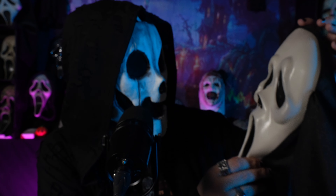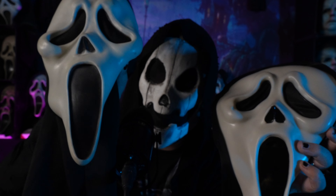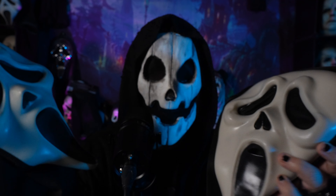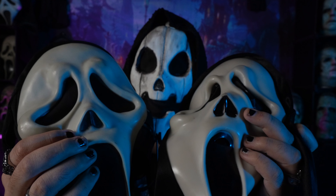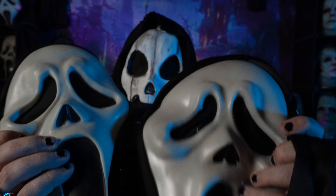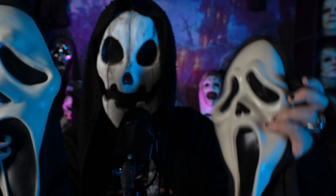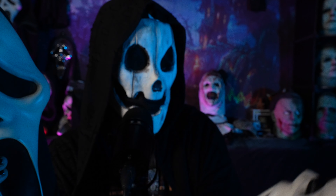The reshoot Ghostface mask has always been one of my favorites because it's pretty different from your standard Ghostface mask. The shape of the mouth is different — these are more narrow than the traditional EU Ghostface masks. The noses on these are also way sharper than the noses on the EU masks. On camera it probably doesn't make much of a difference, but if you're in the mask collecting hobby you can start to pick out the little differences in all of these masks.